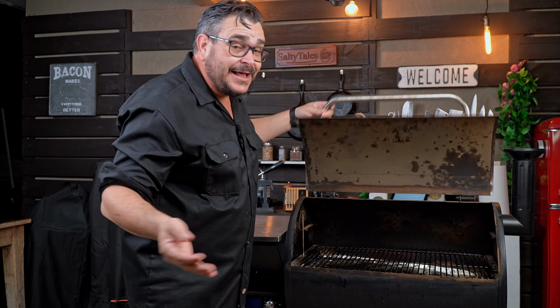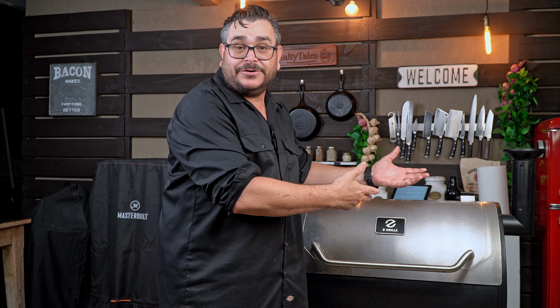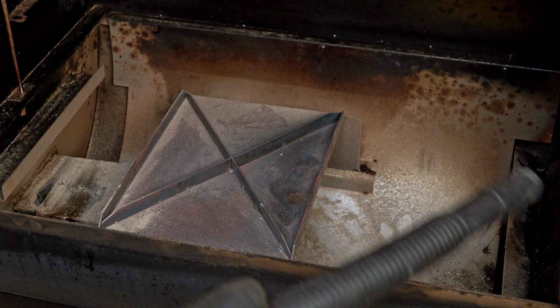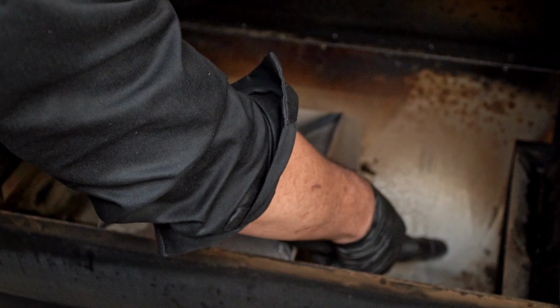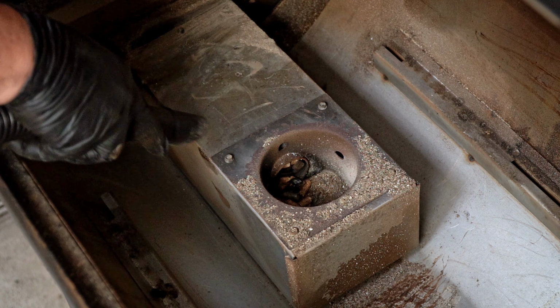As you can imagine, that dust can easily catch on fire if the right combination of gases in the chamber, fire, and dust happen. Then you have a time bomb waiting to go off, destroying your cook and sometimes parts of the grill. And it is so easy to prevent it. Use a simple vacuum to clean and suck all the dust from the chamber and the internal parts of the grill. This is something that will only take you 5 minutes and save you from bigger issues down the road.